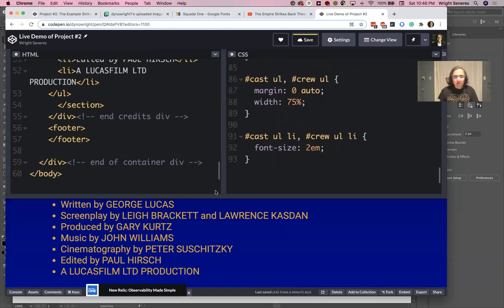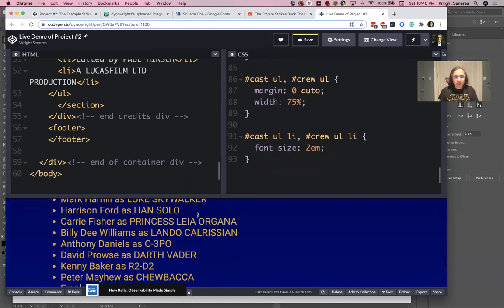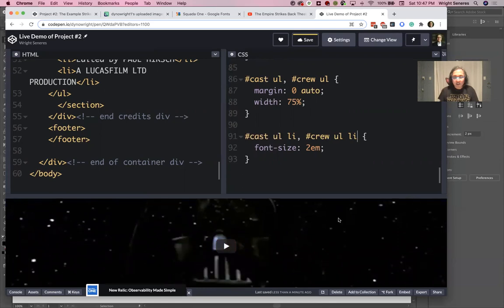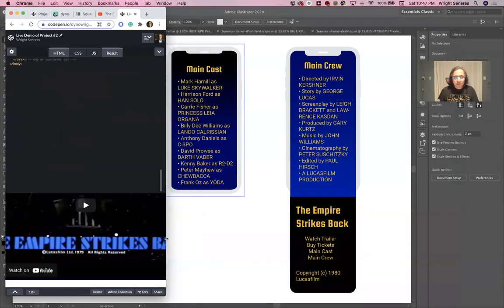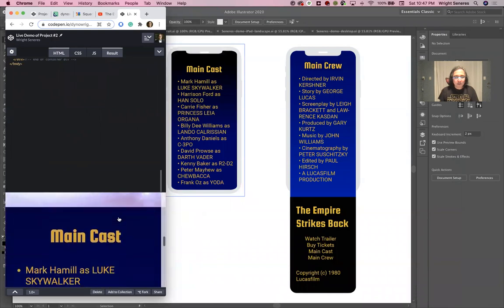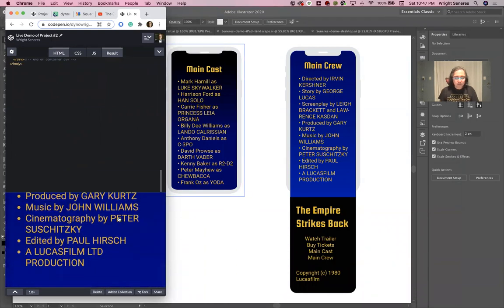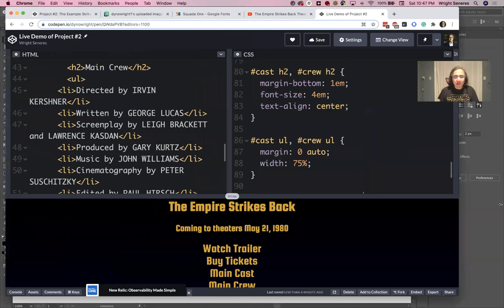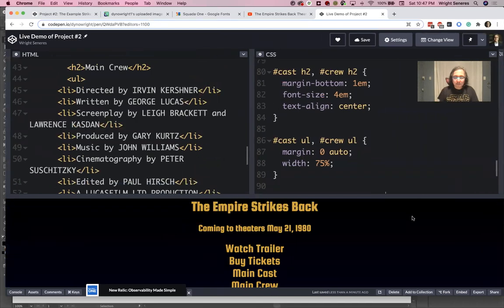Now I promised you we would use Flexbox to make these side by side at the larger sizes. So right now, this is what it looks like for the more mobile configuration, which is good. But at the larger one, we're going to need some Flexbox and some media queries to set some things up. But you don't need any media queries yet until, let's see, let's check my notes, see if I was right.